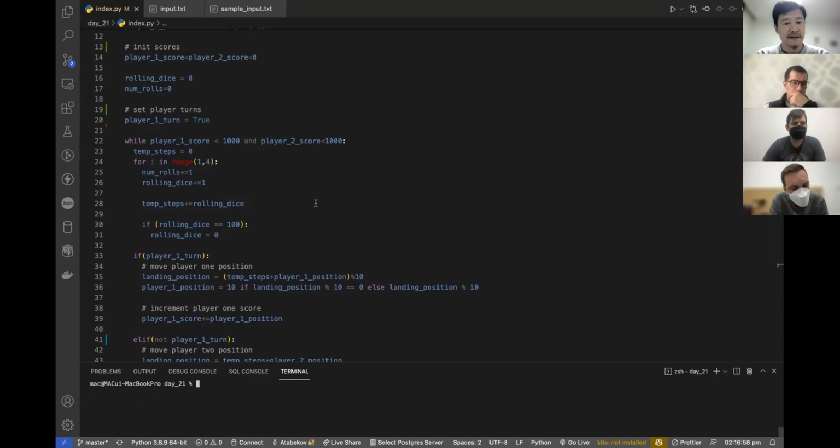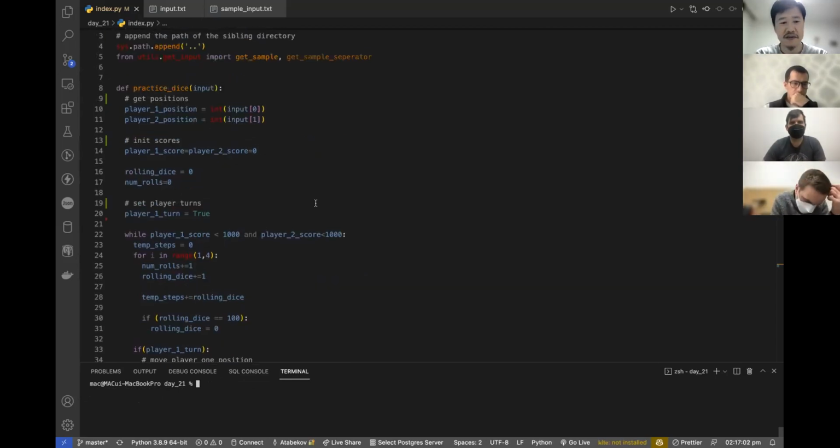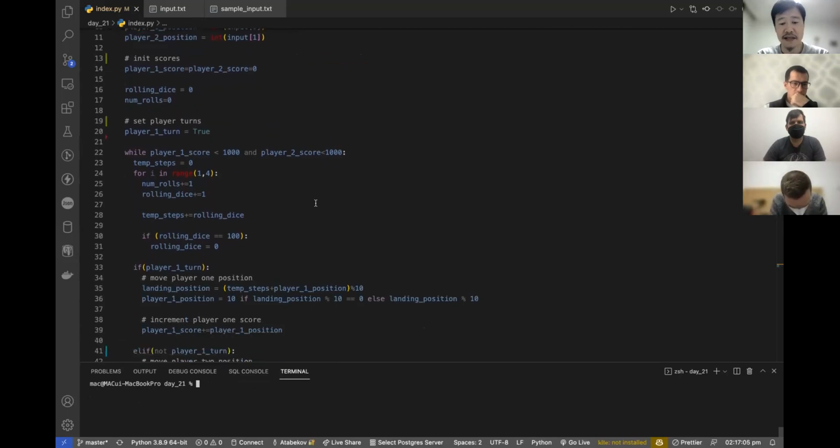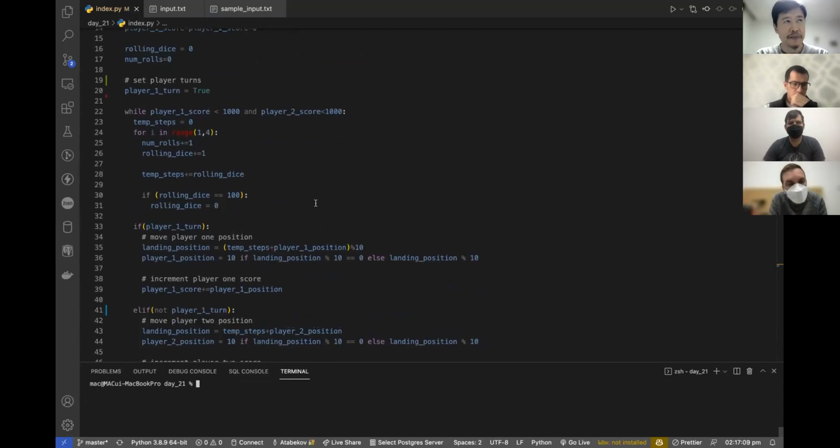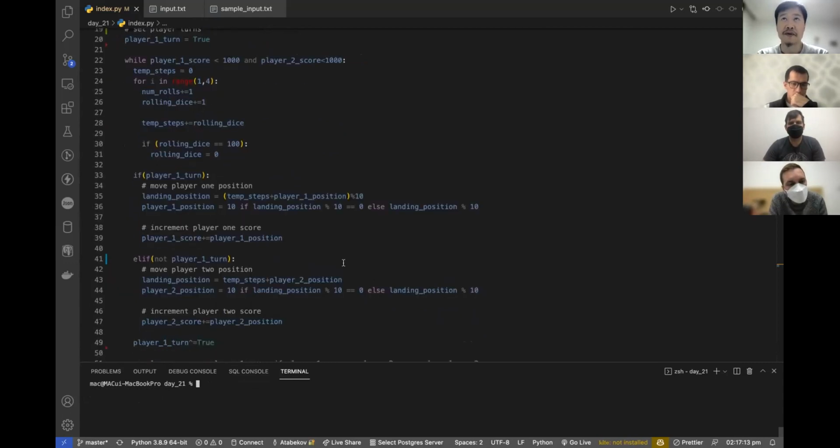One of the gotchas on this one is that the board goes from 1 through 10, not 0 to 10. But if we want to use a modulo, the modulo goes from 0 to 1 less than the modulo number.